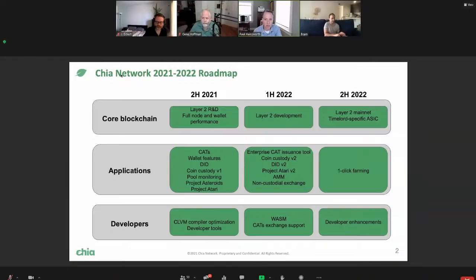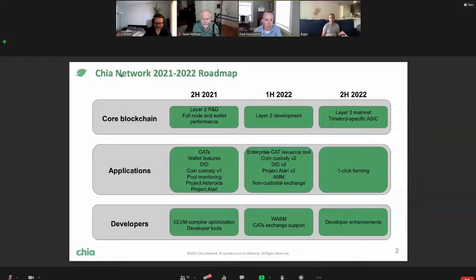This is a standard that we'll publish and share shortly with the community, and it will help asset issuers issue tokens that are easily discoverable in wallets and easily listed on exchanges without additional technical work, that kind of stuff. So that is a major priority for the team right now.